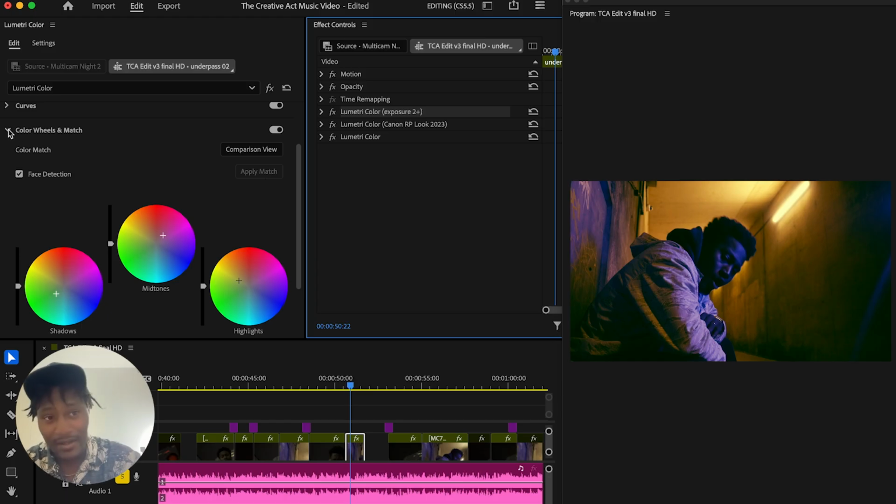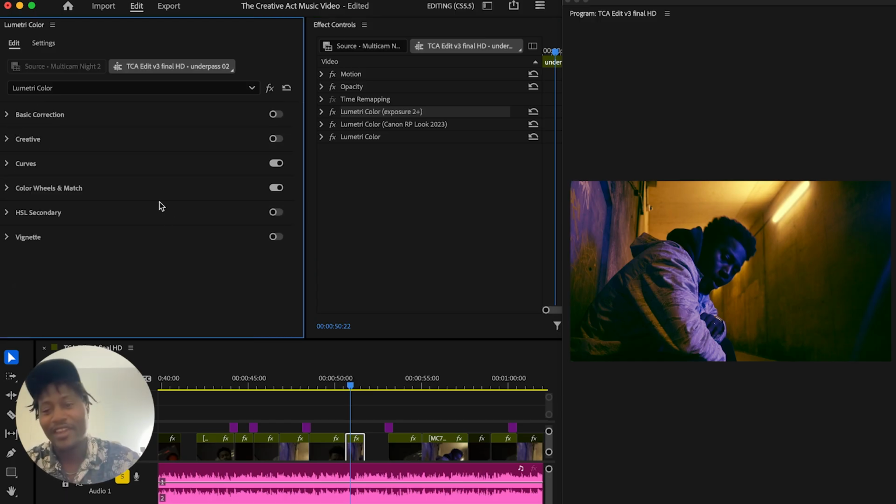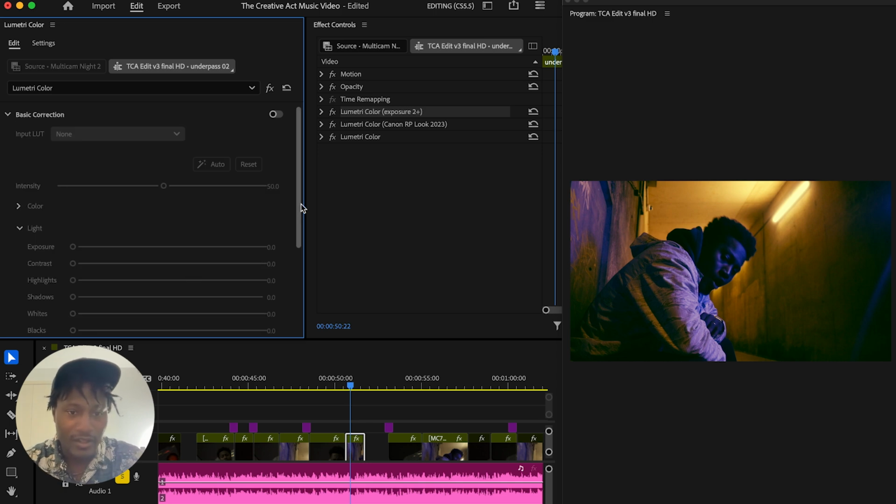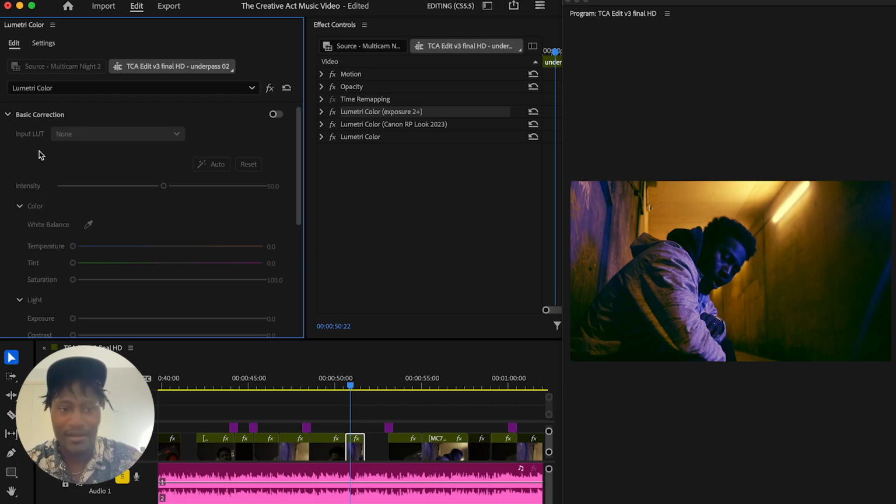But as I said, I just wanted to show this video because as much as I think curves is the one, in reality, to be honest, if you're a beginner, you've just got to go through all of this, go through basic correction, like you would with your photos. So you know your exposure, contrast, highlights, shadows, whites, blacks. That's where you start off, and especially color, white balance. Although try and get the white balance right in camera, especially if you've got a camera like mine that can't shoot raw. Well, for photos it can, but for video it can't.